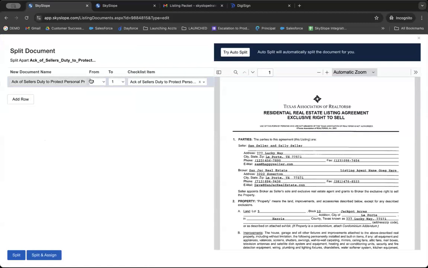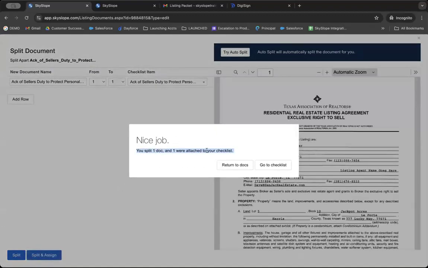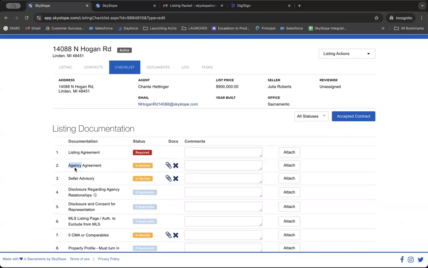So you're splitting apart a document, but you're also attaching it to the designated spot on the checklist. Oh, okay. So when you split and assign, you split one and that doc was attached to your checklist. So we'll go ahead and select go to checklist, and that's where you assigned it to. So that's where it takes that required status into in review, is because you've attached that document there. Okay.